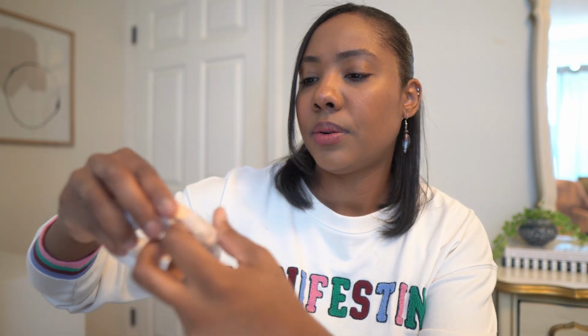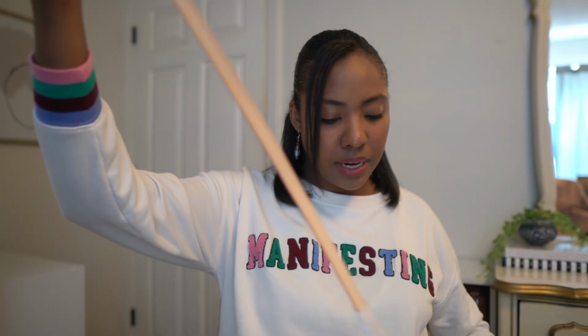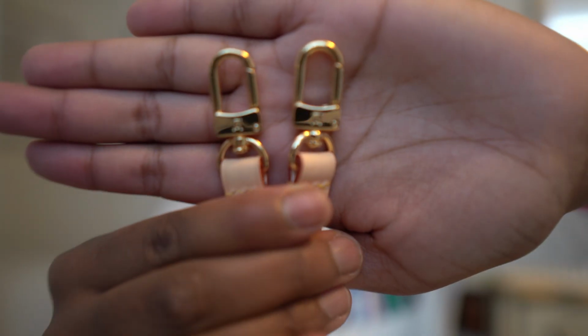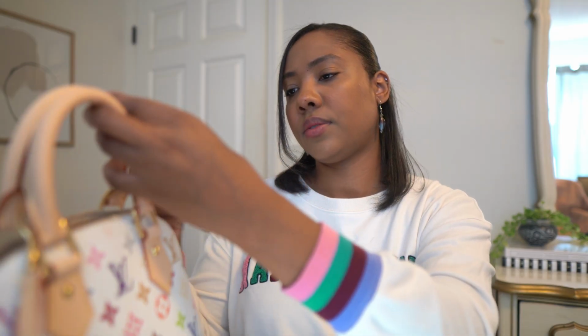Okay, moving on. Next you have, I guess this is the crossbody strap. Take it out of the plastic. Okay, so next you have the crossbody strap. It's a plain and simple strap. And then you have some hooks. This is the kind of clip that it has. This is what the ends of the hooks look like, and they open like this. Okay, so they hook it here, and then on the opposite end, you just hook it here. And wonderful. Oh, did I do this wrong?